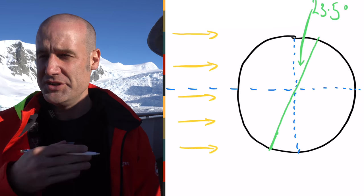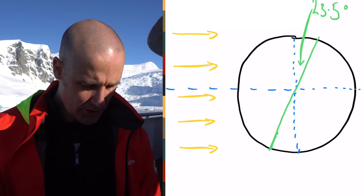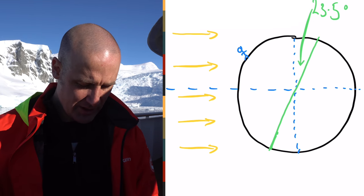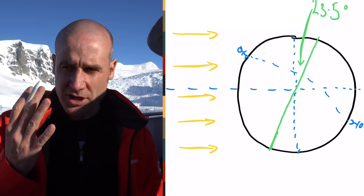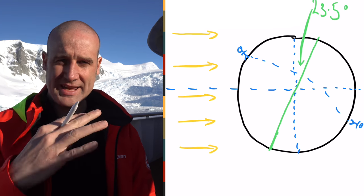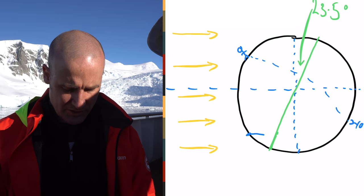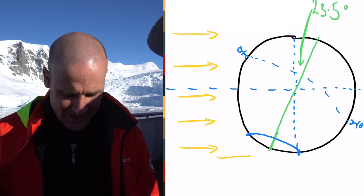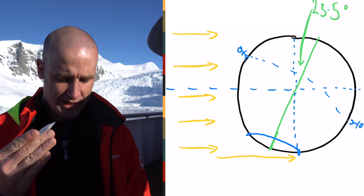The Antarctic circle — or rather disk, or cap — is the part of the Earth where it's possible to have 24-hour daylight. It's daytime if you're standing on the side of the Earth facing the sun, and then as the Earth rotates you end up on the other side and it's nighttime. So we need somewhere on the Earth where even if you go all the way around the back during the Earth's rotation, you still stay in the sunshine. If it's daytime, the sun's hitting you, you then rotate all the way around, and these rays coming from the sun can still hit you. So despite the fact it's the middle of the night and you're as far away as you can get in the Earth's rotation, it's still daylight.